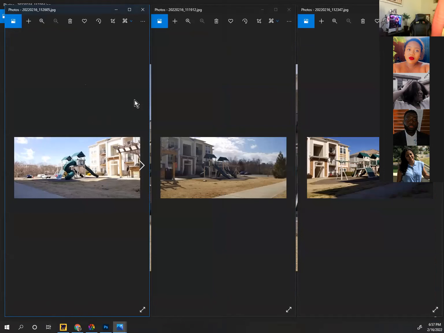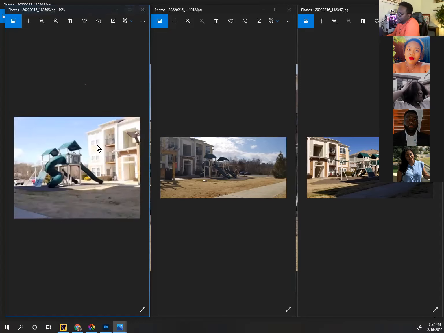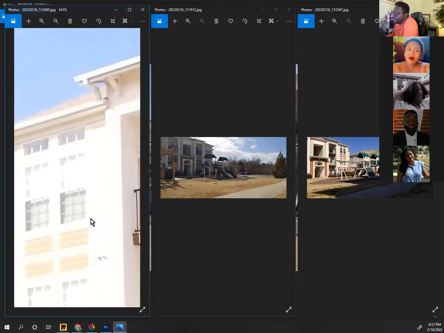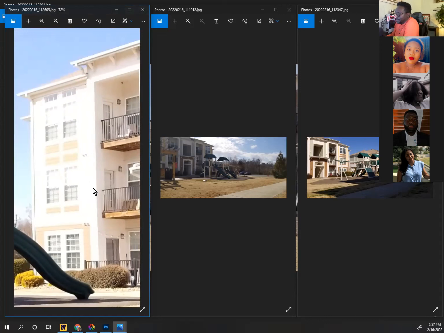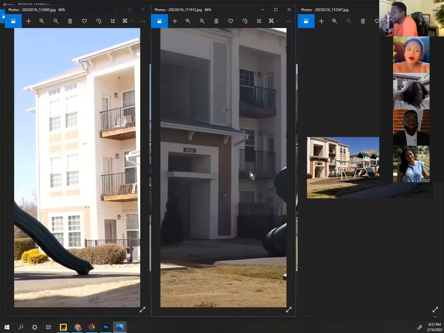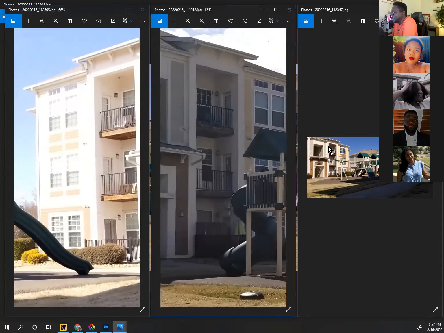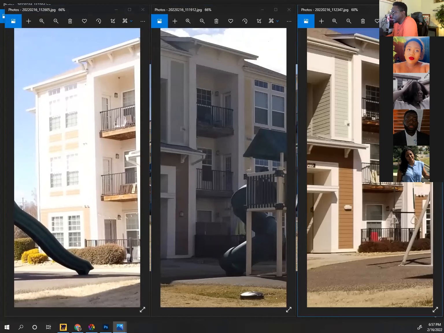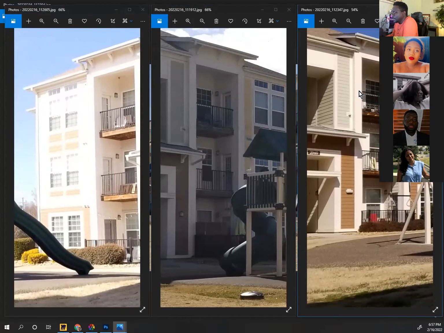Okay, if you look at these three images, we can see one where the sun is directly pointing at the subject, this one where the sun is behind the subject, and this one where the sun is at an angle, right?